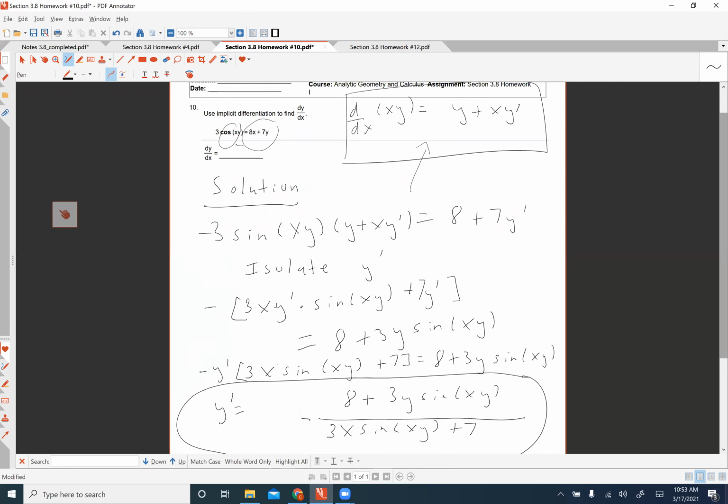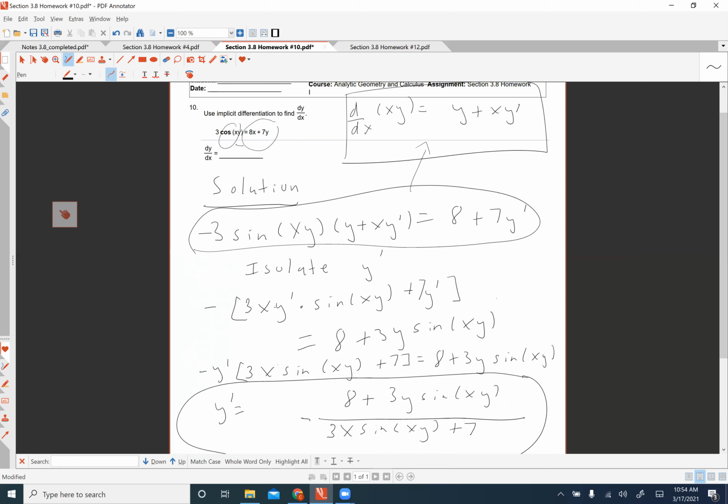Okay, so we've done the implicit differentiation. I'm circling it right now, but we have to solve for y prime. So the rest is just algebra. Okay, so everything with y prime will be on the left, and everything not involving y prime will be on the right. And I multiplied the terms multiplying the sine function on the left of sine of x.